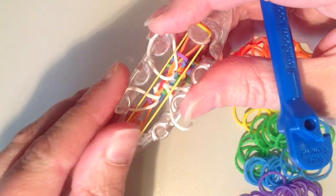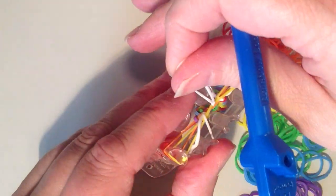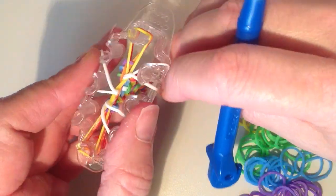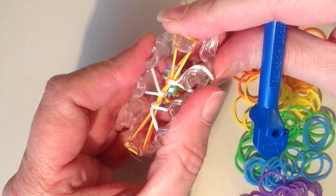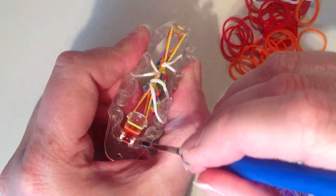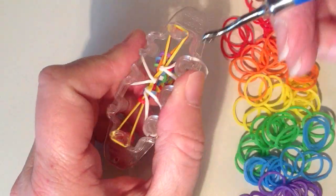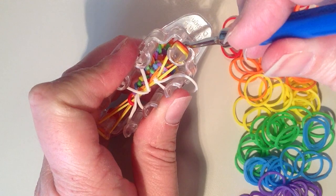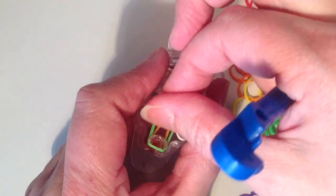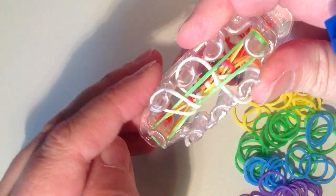And now again, the whites are going to switch sides. And again, I'm pulling these pretty tight so it looks nice and neat in the middle. And now I want the bottom band to come off. And I'm going to push this down and add the green. And again, switch the whites.